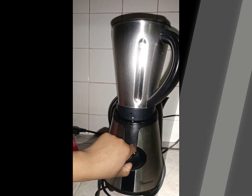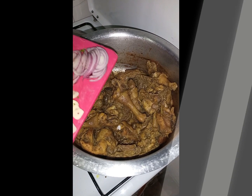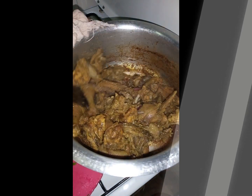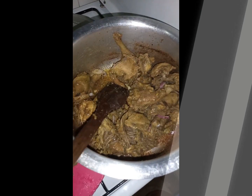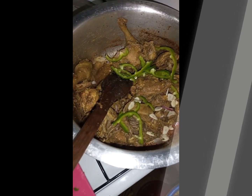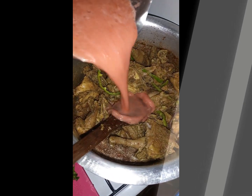Now we're moving on to the stewing ingredients. We're gonna blend the tomatoes, then go in with the onions and garlic first and mix them up. Once your onions are caramelized, go in with a little bit of green bell peppers, the chopped garlic, and then your pureed — blended — tomato. Mix everything together well.